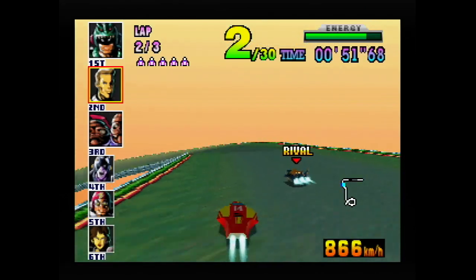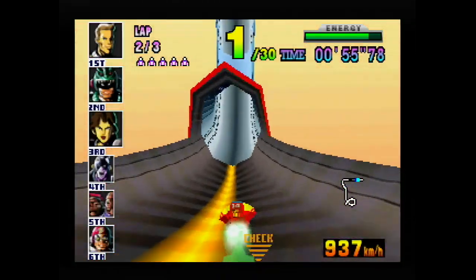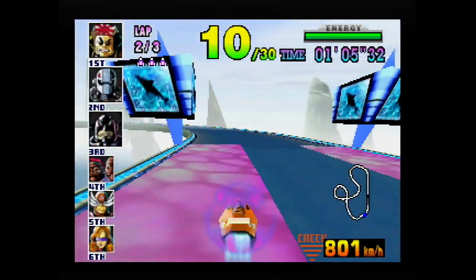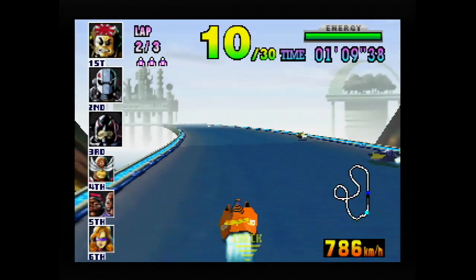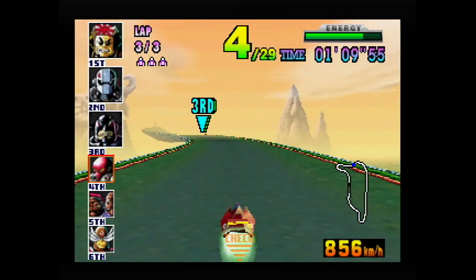And what good would awesome speed and terrific courses be without excellent controls? F-Zero X of course delivers. As weird as the N64's analog stick was, something about it just works with racing games, allowing extreme precision when it comes to steering. Another great addition is the boosting.